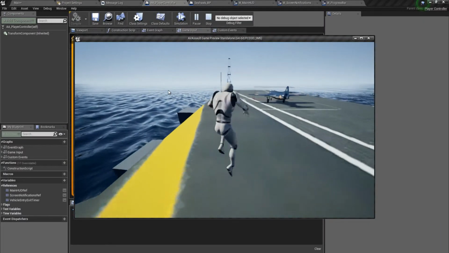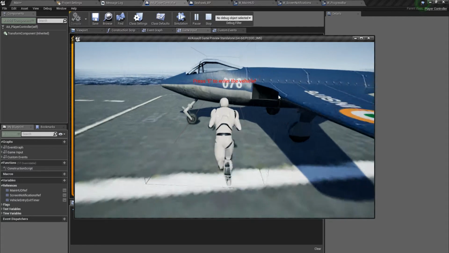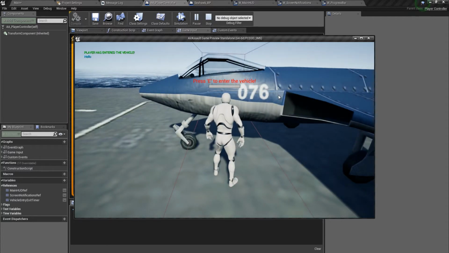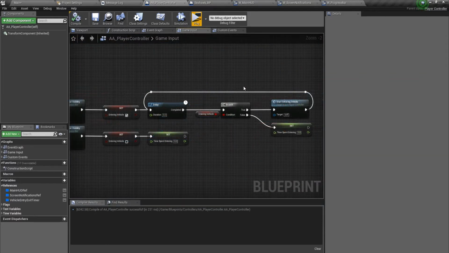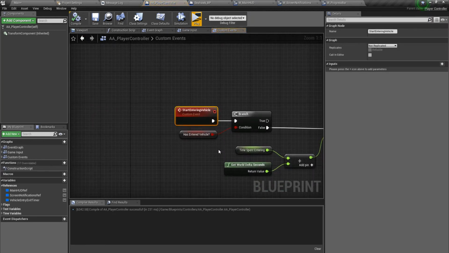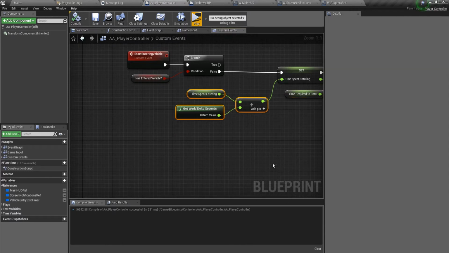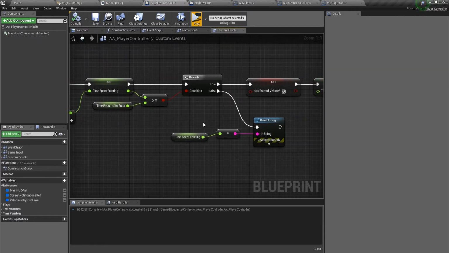Let's go up to play, and if you hit E, there you can see the progress bar. Alright, nothing is going to happen there because we haven't written the code for incrementing the percentage. We already have a function which does this whole timer thing, which has this little simple logic for incrementing the timer. So out here, all we are doing right now is printing a string. So let's not do that. Let's get rid of that.